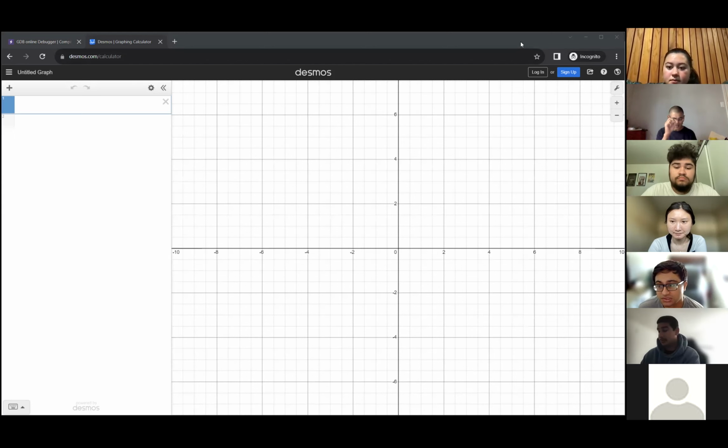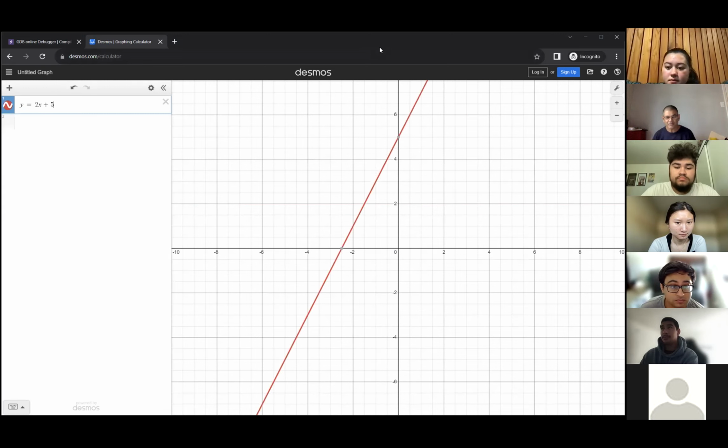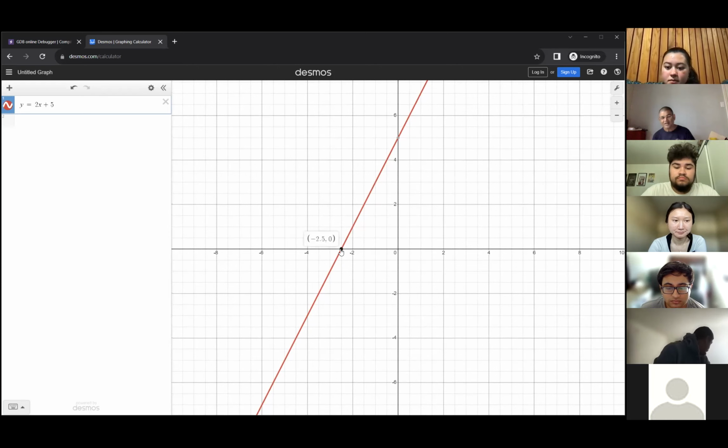It's beautiful. Any equation you want, you just type it in on the left. Type y equals 2x plus 5, and there you go, you'll see the line. Mouse over the line and click any point. Take the x value, and 2 times the x value plus 5 gives you that y value. Any value works, like minus 2.5: 2 times minus 2.5 is minus 5, plus 5 is 0. So you see, this is Desmos.